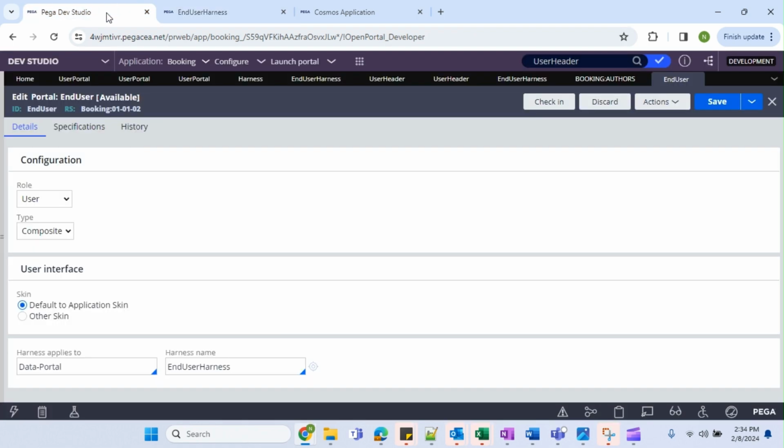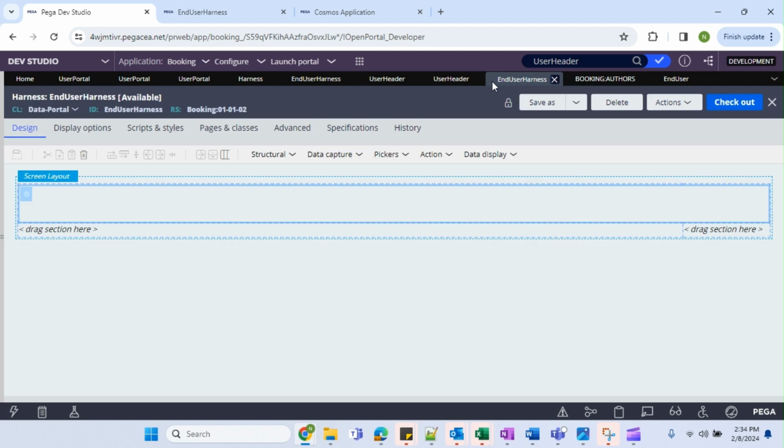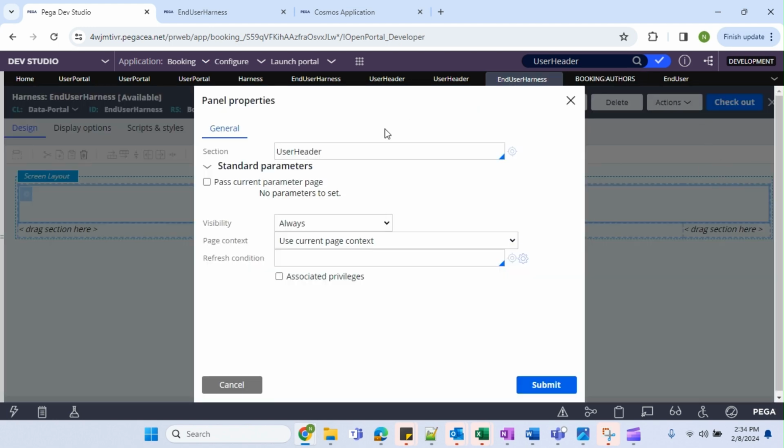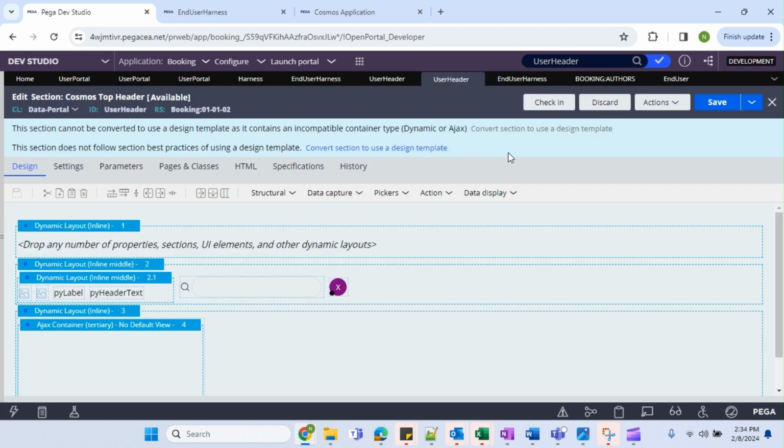See, the content is gone because in the new section I didn't have this, right? That is the reason. So now I'll go back to my new section. So this is my user header, my new section. So I'll just do checkout and I'll add some text here.